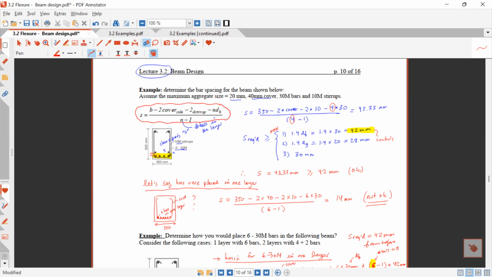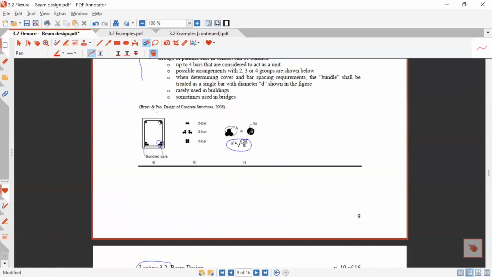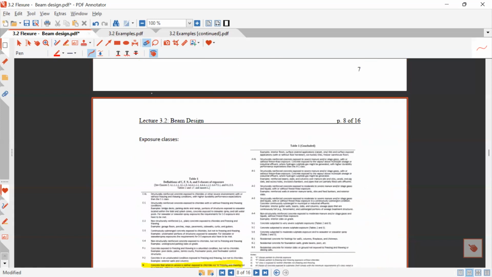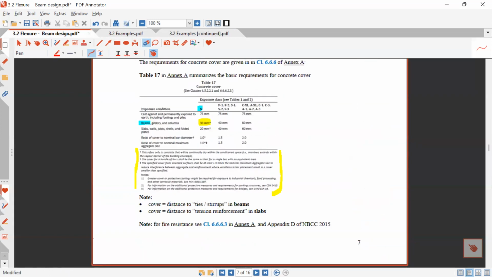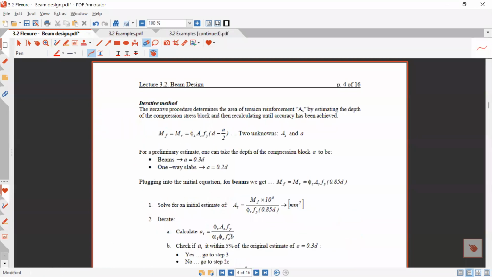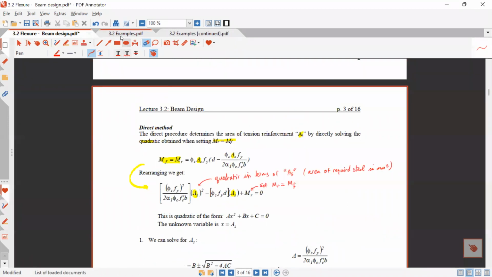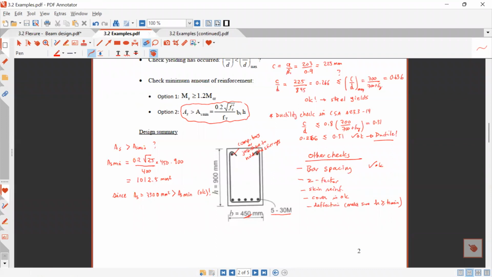Usually you have the width, and then you have the 2 side covers, you have the d of the stirrup, and then the number of bars. So yes, this will almost always be the equation you need to use to check bar spacing. And then you check them against these things like we saw. All right, so that's one way to do this design. Let's see another way. This is what we just did, which is the direct method. Everybody's done here, so I can go back to the notes.